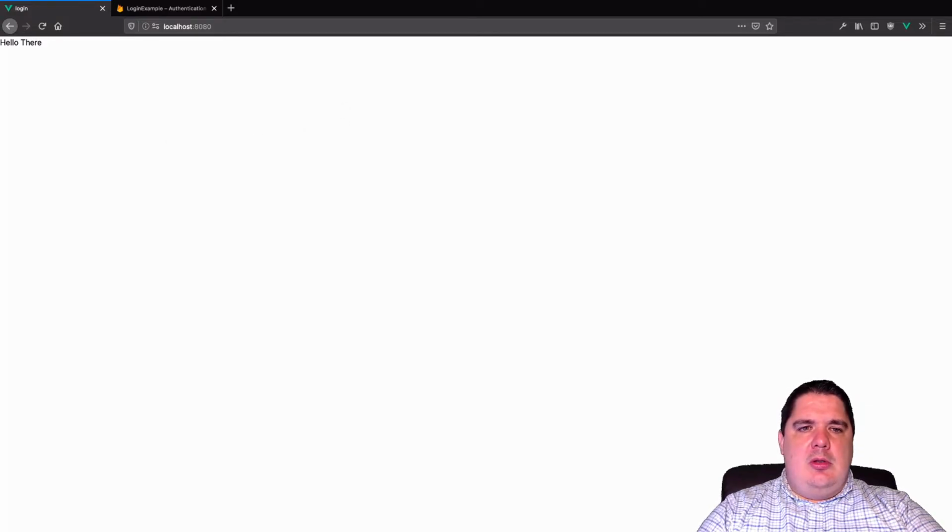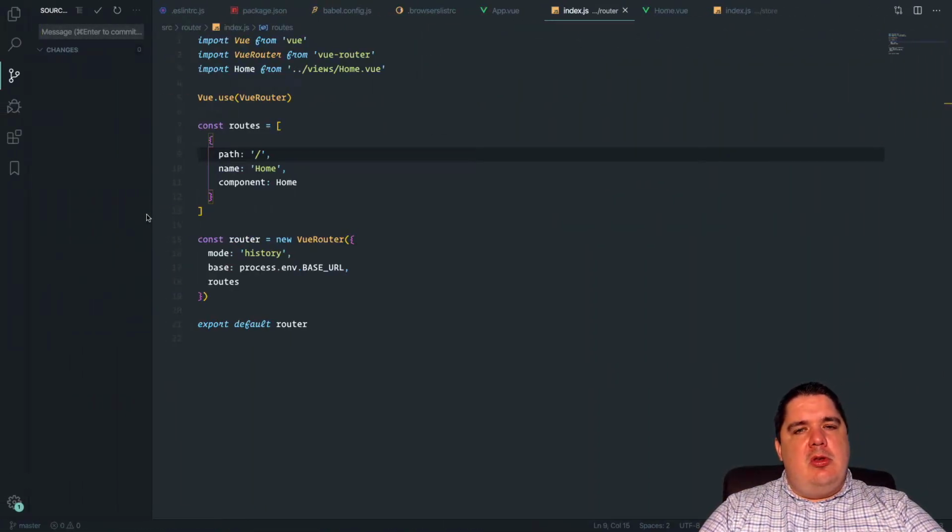So let's start doing our configuration. We're going to be storing a user, and that user is going to be the one we call whenever we need to verify that somebody is logged into the application.